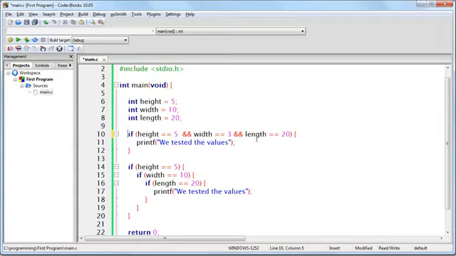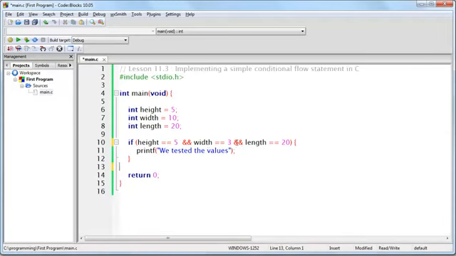Let me show you an example of that. So let's go ahead and delete this code for right now. And we're going to take out the length. And let's put a new condition here. We're going to put a printf statement. Now remember, printf has a return value that is equal to the number of characters printed. So in this case, 4 characters are going to be printed. So we'll say like this.